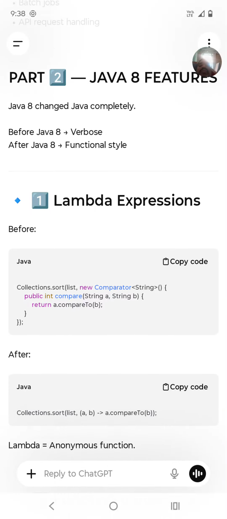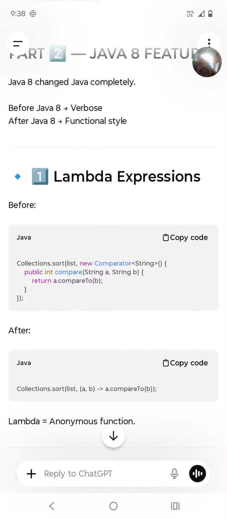So, for example, you see collections is having a sort method, right? You see the Collections.sort, it will take a list as a parameter, and also an instance of a Comparator object. For the Comparator, again here it is anonymous, inside that we have a public int compare method.